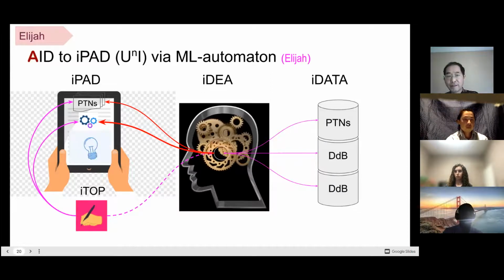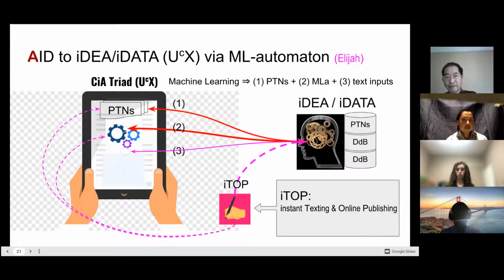Okay, here an iPad is basically used to signify a laptop or a computer or a cell phone. So you have data stored in a remote server. Before that data gets outputted or displayed on the user's end, on a cell phone or on an iPad, it goes through some automation.